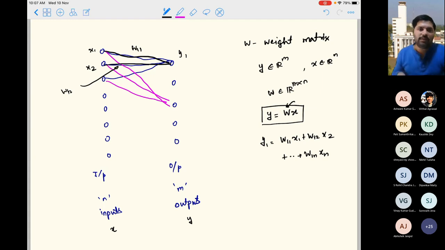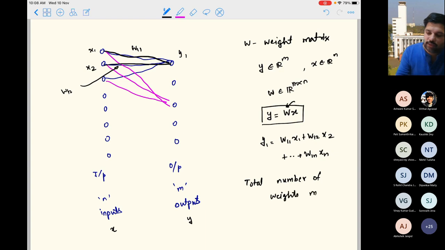So obviously, if you have a fully connected layer like the one I have shown here, where there are n inputs and m outputs, then the total number of weights is mn. So mn weights need to be trained, based on the available data sets that you have. Sometimes you don't want to train too many weights. There are a lot of reasons why you don't want to do that, so I'll not get into that.